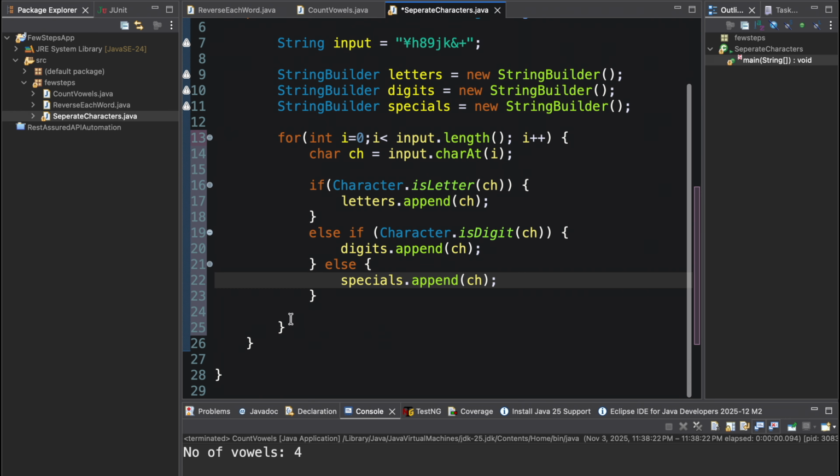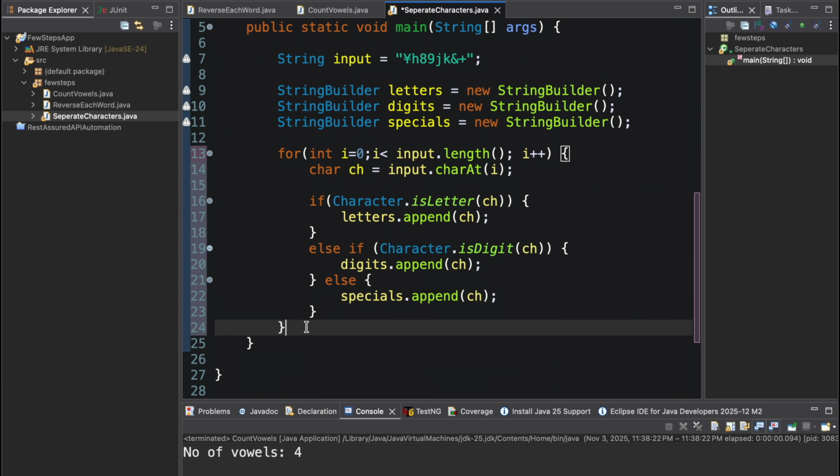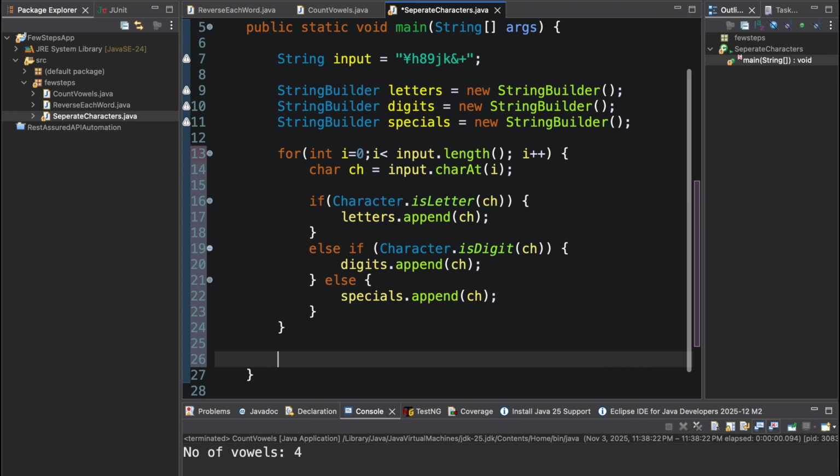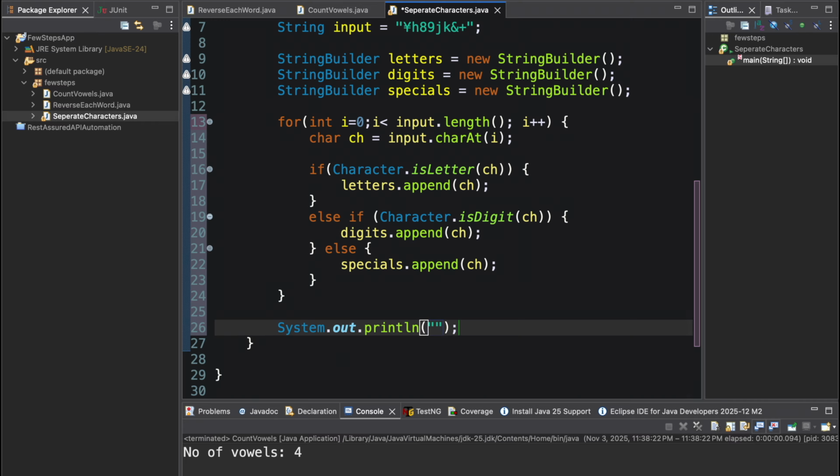Now we need to print this. To print we can use System.out.println, and here I'm going to type everything one by one. Our goal is to find out the alphabets, then digits and special characters, right? So we can put "alphabets are", and then for the alphabets we type letters.